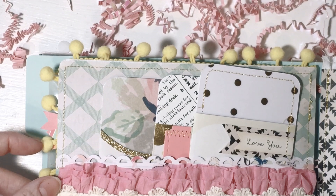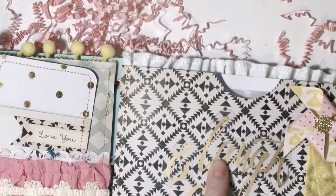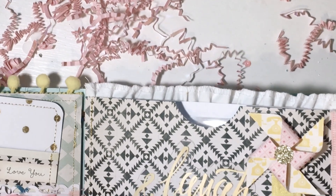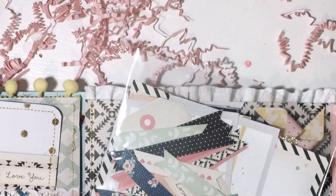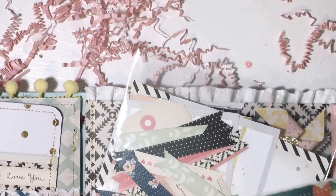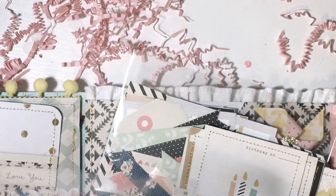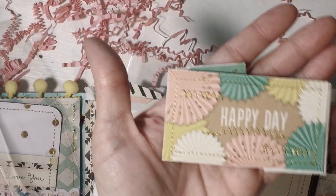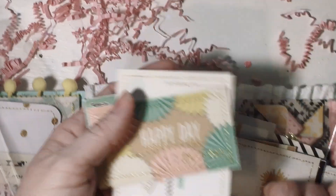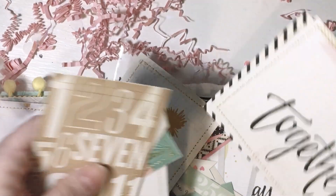And then this one is adorable — this feels like napkin, I love that. And then this one is really cute — the little staple right there, love that. And here is a whole bunch of sewn ephemera, oh my goodness! That is such a good idea and this is so super cute. Here is the little confetti — so cute, there's loads of them. How cute, I love them, thank you so much.